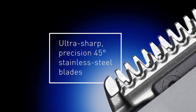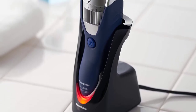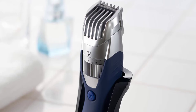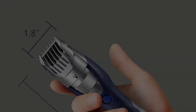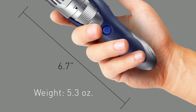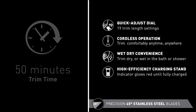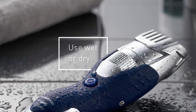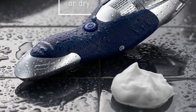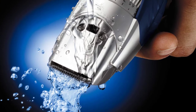The first thing you notice about this beard trimmer is its unique, curvy design that fits snugly in the hand. The Panasonic ERGB40S functions a little differently to many other beard trimmers — the blades are at a 45-degree angle and made of only the finest stainless steel, allowing for a super clean and close shave whenever you need it. It works so flawlessly at cutting beards, mustaches, and other hair quickly and cleanly. The battery life is a little bit of a drawback, with an overall runtime of just 50 minutes, but it's still better than many of the alternatives out there.